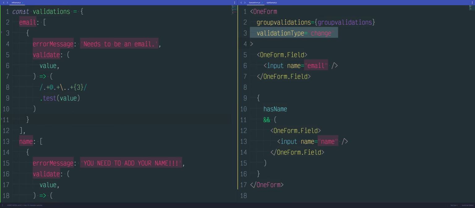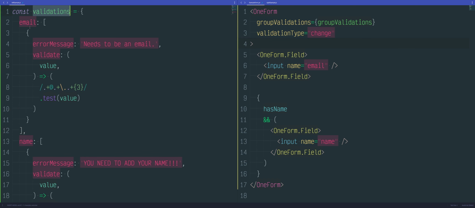And still, this doesn't matter, but it's important. You need to know if you're validating on change or submit. I think the default would just be change, but I don't know if I want to force people to pass this in. That way they have to be explicit about what they care about. Then if they have to pass it in though, this only matters if you're validating anyway. If you're not validating it, it doesn't matter. You don't need to pass this in. Everything in OneForm should be optional, as far as I remember.